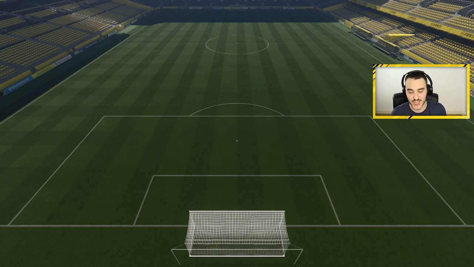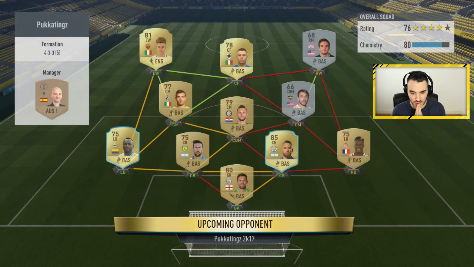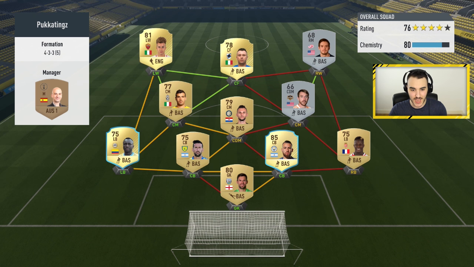Let's go. Right, let's check out his team. Please don't have a good team. Okay, two silvers. Otamendi on loan. The left back, I'm not sure who that is. El Shaarawy at left wing. The rest of the players, I don't know who they are. Ben Foster in goal. Okay, 80 chemistry.